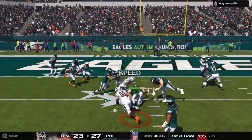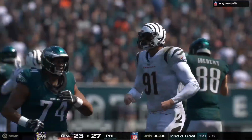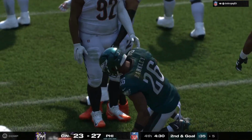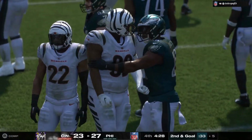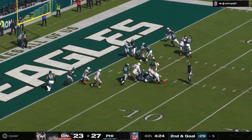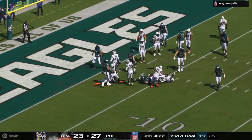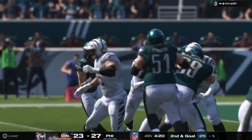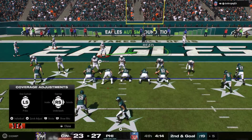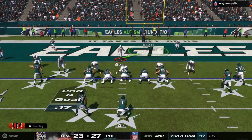Here's Barkley. And this one's blown up. It's back at the 5-yard line now. At this stage in the fourth quarter, great job by the defense, understanding exactly what the offense is trying to do. They're trying to bleed the clock, shorten the game. They completely sold out to stop the run, able to take them down for a loss. Back to the 5-yard line now. Second down and goal.